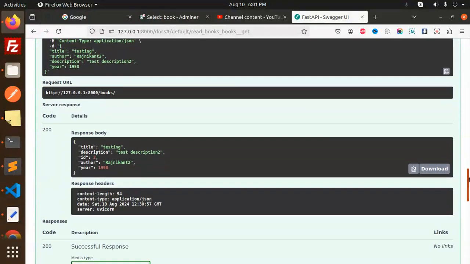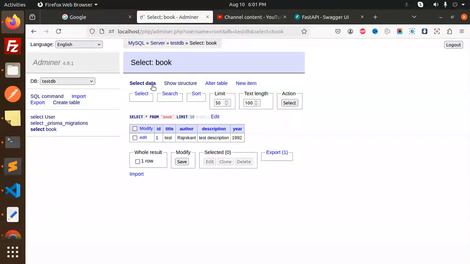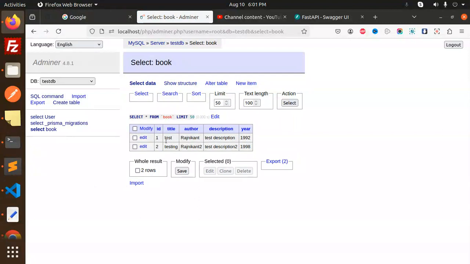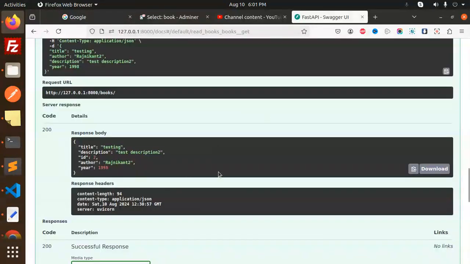What will happen? Now the issue is resolved. You can see that the response body is coming. We don't have to use the ID, right? So this is working. If I go over here, you can see that the testing ID, Rajnikant 2, description is added here.